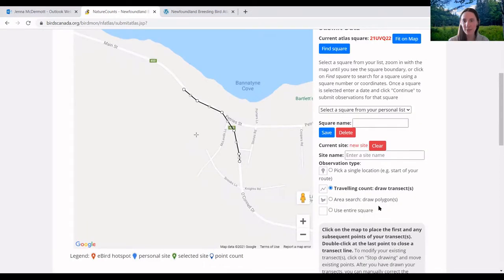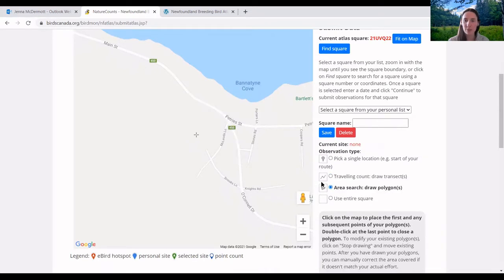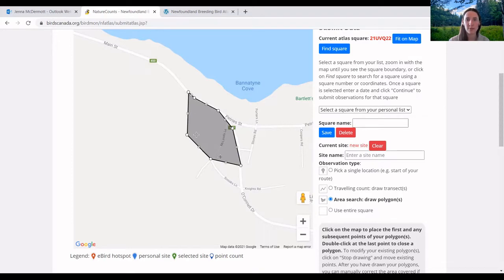So that's for a traveling count. You can also have an area search. And this works much the same way as the traveling count. So you're clicking and drawing points, but this time you're looking in an entire area. So if you're searching a park or forest, it will connect the first point to the last and then fills in this box. That's the area that you've looked in. So you're only using that if you are in fact covering this entire area rather than just going around the perimeter, for example. For all of these, you're entering a site name. And if you don't, it will give you a warning to go do that at the end.